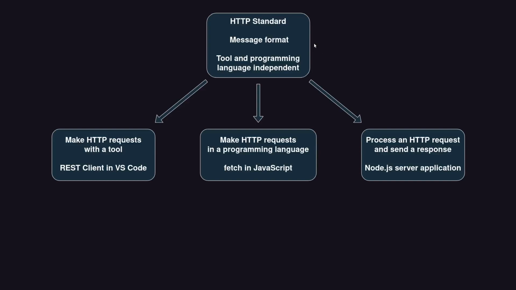In the previous video, we discussed the HTTP message format and learned how to make an HTTP request with the REST client in Visual Studio Code. We now continue our journey, and we will learn how to make an HTTP request with the Fetch API in JavaScript. Let's get started.